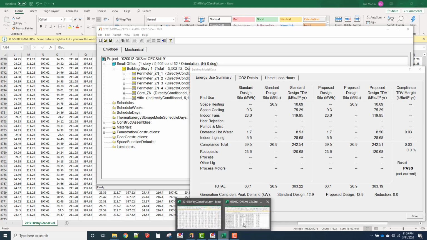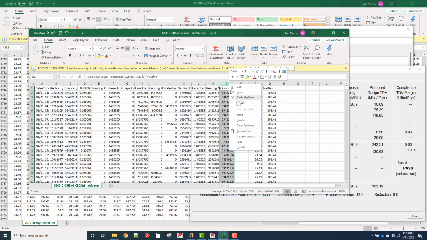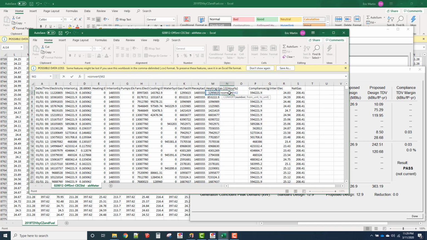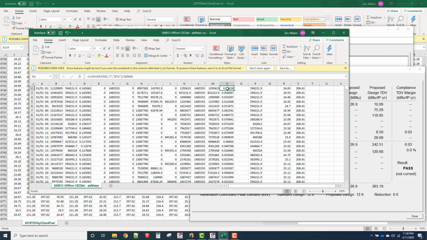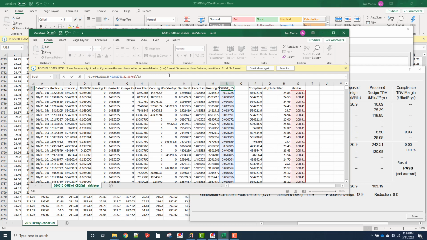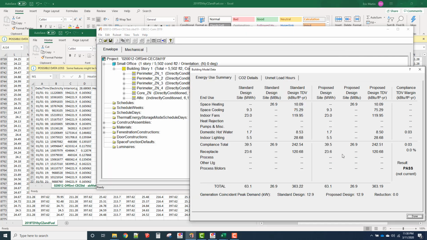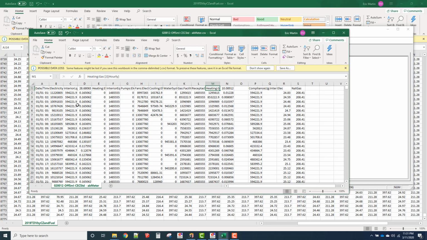Let's just check one of the gas end uses. Heating gas in joules, and convert this heating energy from joules to BTUs because the convert function doesn't have therms. And then we could just divide that by 100,000 to get therms. Drag that formula down, and now if we do sum product of this column and our gas TDV column, we get 55,510 divided by 5502, our square footage, and we get 10.089 TDV heating gas energy. And we can see that matches the CBECCOM results. So I'm not going to go through every end use here, but we can see how we can do that the manual way. You can set up a spreadsheet where it automates some of this.